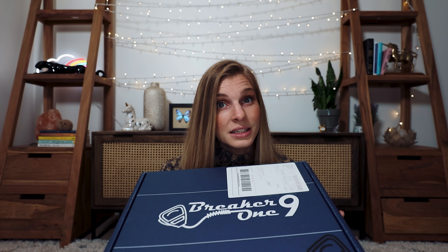They tailor them to the specific person, so you can actually choose from a set of options to make sure that the things within the box are suitable to you. I think that's pretty cool that they actually personalize the boxes instead of just throwing in the same things for everybody. Oh cool, they wrote my name on the inside of it — and they're making their own magazine!